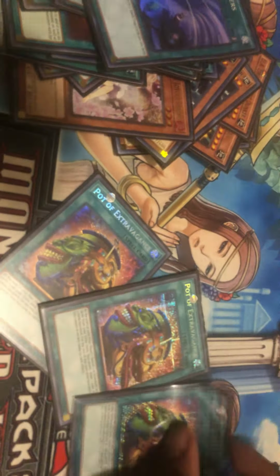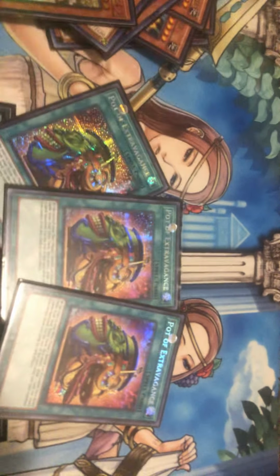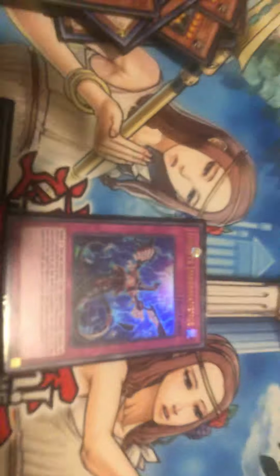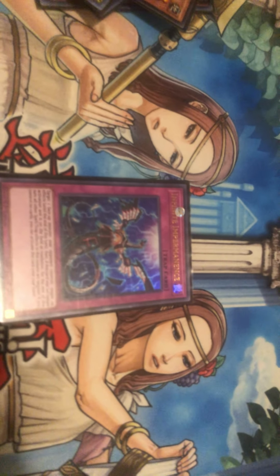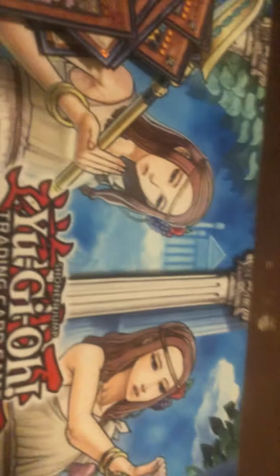Triple Pot of Extravagance. Because UA hardly relies on the extra deck, you want to have the 3 Pot of Extravagance, have a +1, and banish the 6, because you don't really depend on extra deck that much. Pot of Extravagance is a must. As for the trap cards, 1 Infinite Impermanence, basically a hand trap, a normal trap card. Just a really good trap card, and I think it is worth the price that it currently stands at.